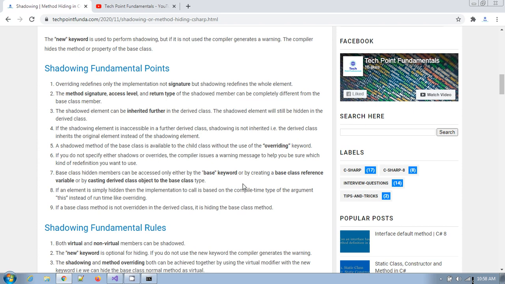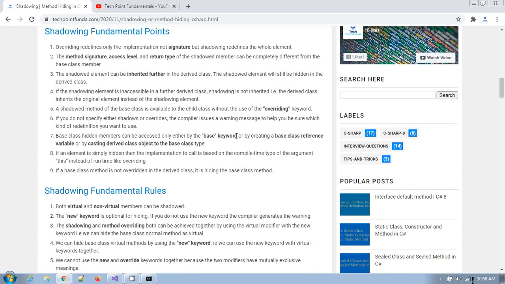A hidden member of the base class can be accessed only either by the base keyword or by creating a base class reference variable. So the question is, if you have shadowed a base class element, how can you access the base class definition in the child class?